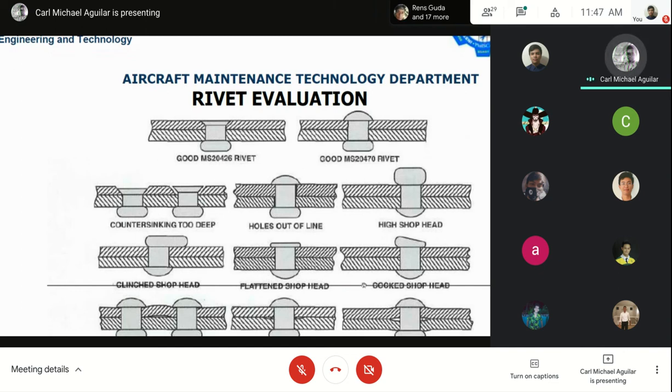Flattened shaft head is kapag nasobrahan or masyadong bitin yung rivet length na ginamit mo to the point na hindi na siya pasok doon sa 0.5 or 0.65D na actual measure natin.